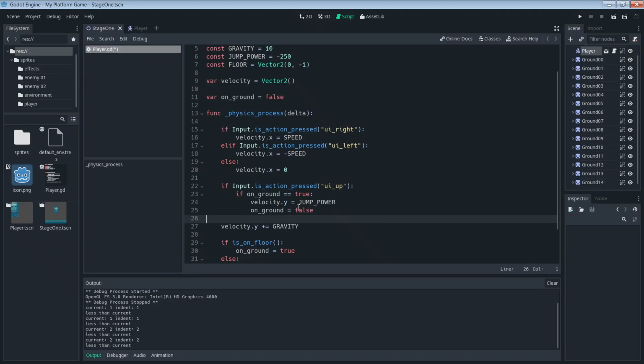Okay. You might have noticed there's a double equals and just a single equals. The single equals is when you're assigning a value to some sort of variable. The double equals is when you're trying to check a condition. Does 1 equal 1? Does 2 plus 2 equal 4? We want to check if it does. Does on ground actually equal true? That's when you use a double equals.